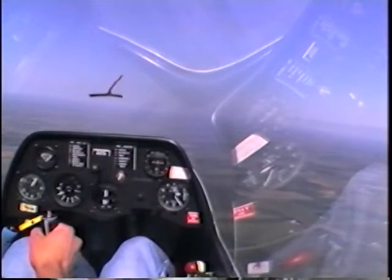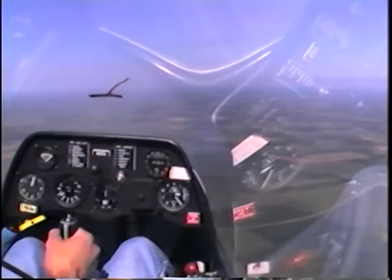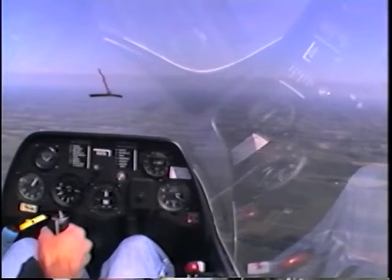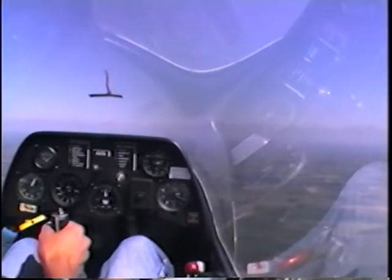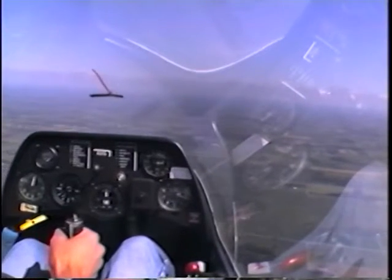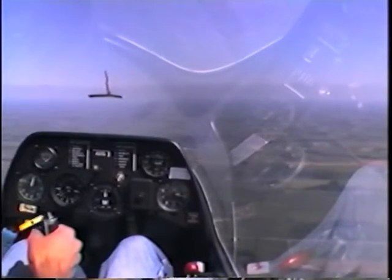Why is that, do you think? Increased speed or increased lift? Right, increased lift. Because when the wings are level, they have more lift than when they're banked. We're taking away some lift so that we can turn like this, so the nose wants to drop. Now when you level the wings, both wings are parallel to the earth, the lift vector is vertical, so you've got more lift and the nose wants to come up. So you have to maintain speed. You can sacrifice a little bit of lift to maintain your airspeed. It's a constant exchange between airspeed and altitude.